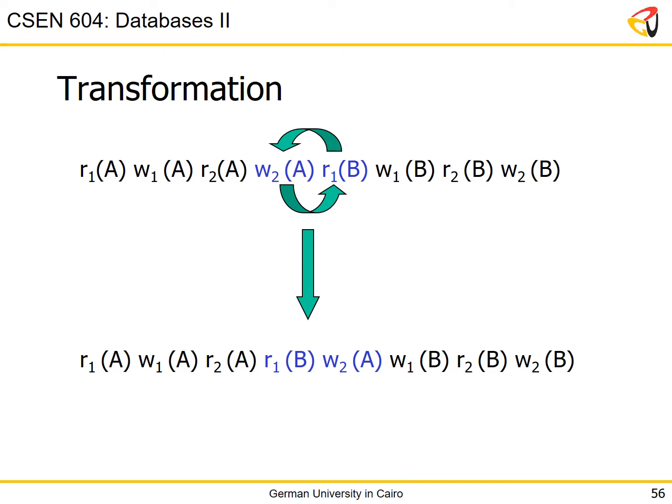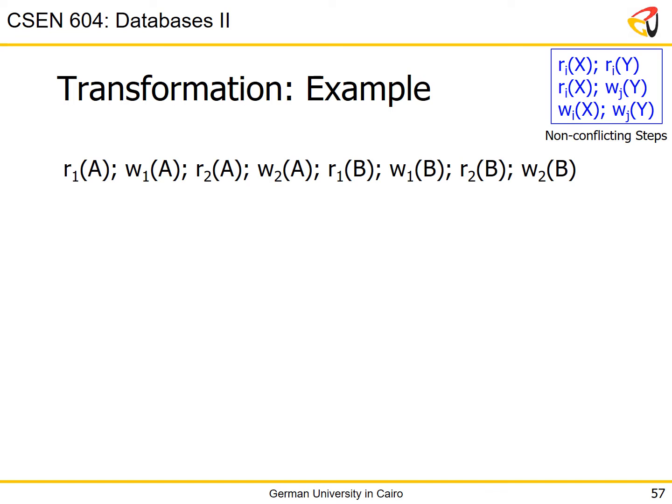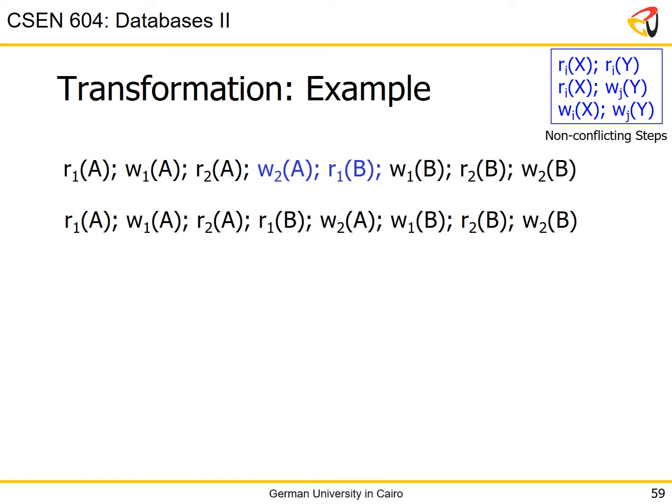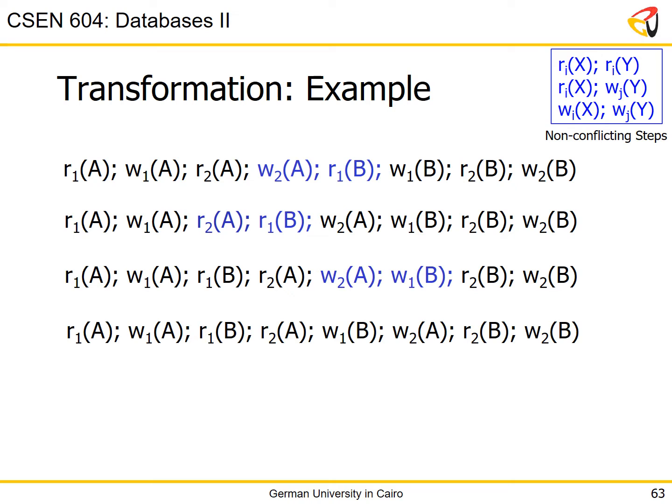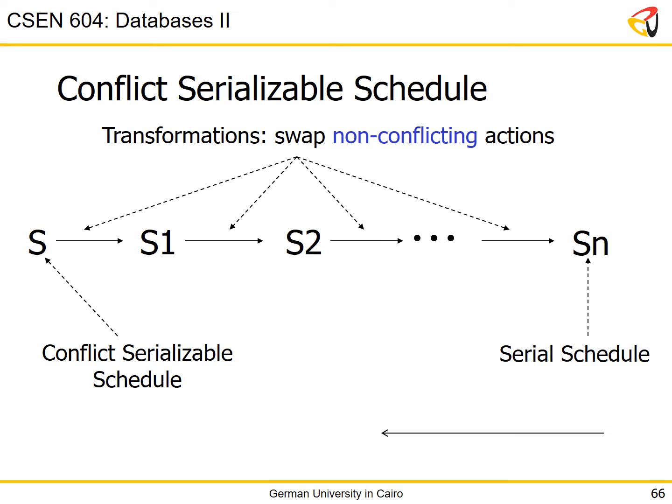They have to be adjacent in order to do the swap. It's almost like bubble sort, if you remember from CS3. They have to be adjacent. Now, I will show you here an example in reverse, because if what I'm saying is correct, if I start from any schedule and I keep reversing or swapping non-conflicting steps, I will end up with the serial schedule I started with. Okay, so let's do that. I identify non-conflicting steps. I have them in the blue box in the top right. I swap them. So I did one swap, and then I identify another pair, and then swap them. Identify another pair, swap them. Identify another pair, and swap them. Okay, another pair, and we're done.